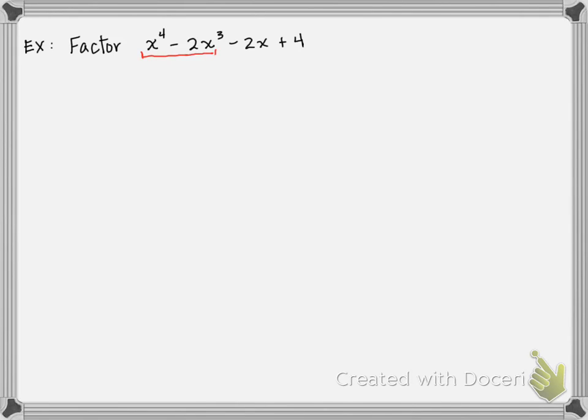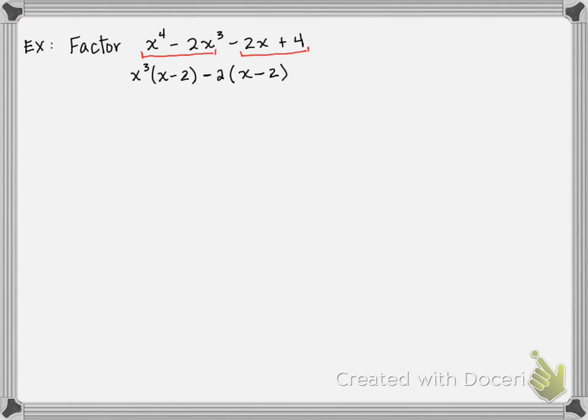So we look at the first group and the second group. When I factor x to the 3rd out of the first group, we get x minus 2. And then remember, the operation between the groups stays. So this is a negative. And then the GCF is 2. But notice, if you remember how we did this when we distributed, if we were distributing that 2, we would really distribute a negative 2, right? Because of that minus. And so when we pull out that 2, we're actually pulling out a negative 2. So that makes this x and this negative 2.